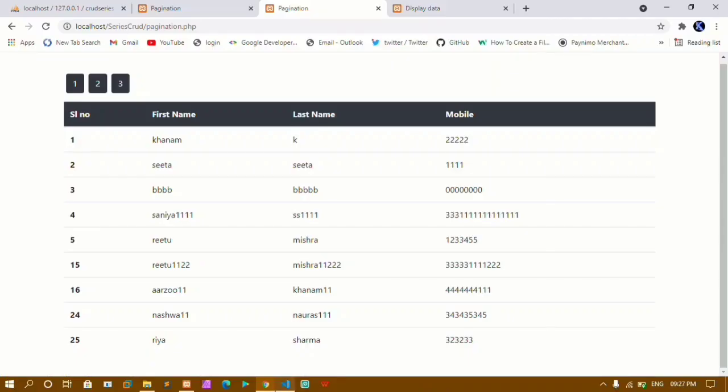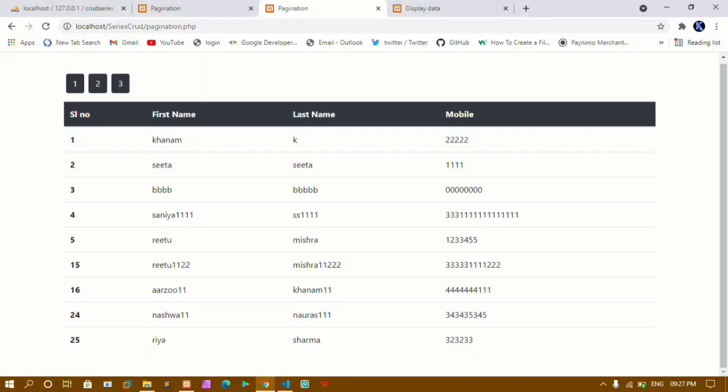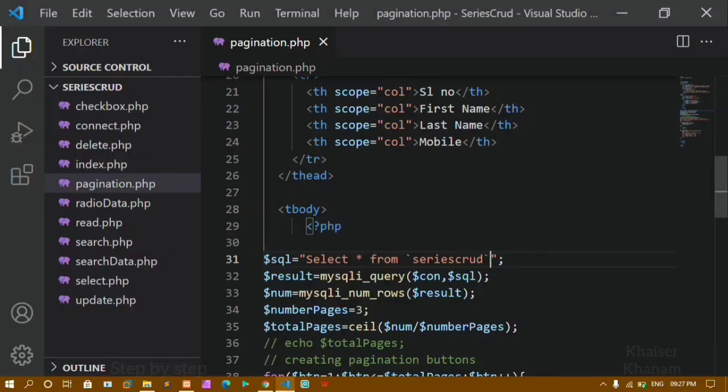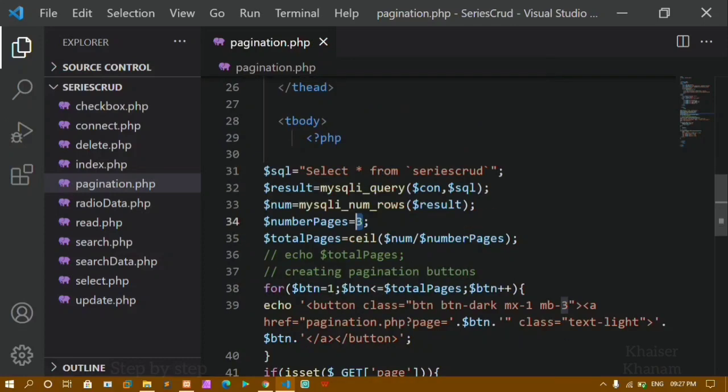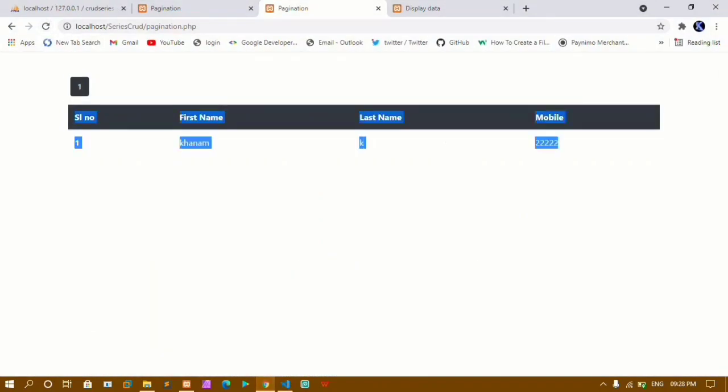Once we are done with this, now we are going to write the logic in such a way that, if you see, I have these 3 buttons, and for each button only the data I want to display should be displayed. So for that we are going to use limit. If you are aware of limit, here I'm just going to write limit 0, 1. If I give this, it is going to display only 1 row of data. Now if I come to my project and refresh this one, you can see I'll be having only 1 data and only 1 button here.